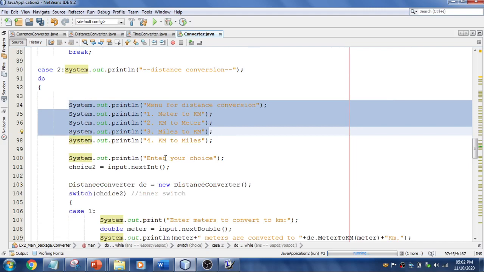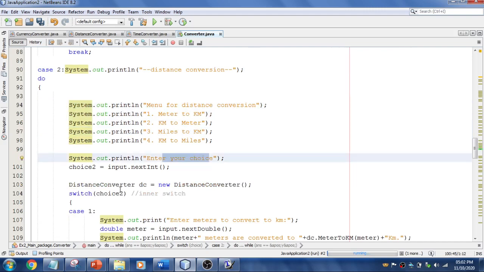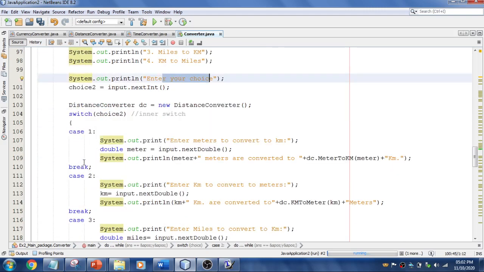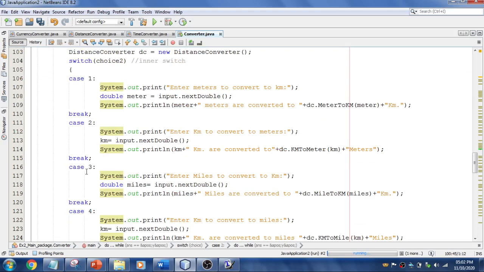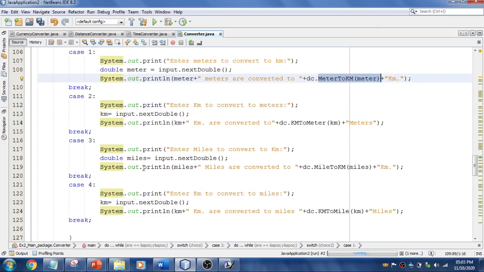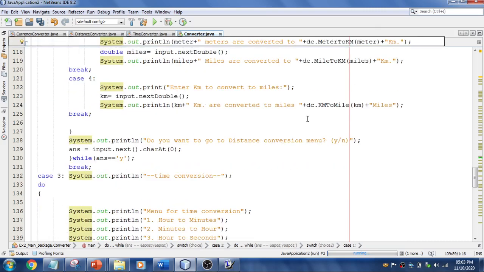And again I'm going to ask the user's choice, because we have different conversions over there, like meter to kilometer or whatever. All these things I have listed here, and I have followed the same thing, just calling those methods here. Fine. And so now this is done.